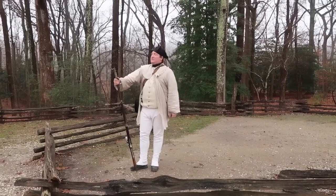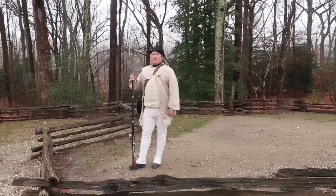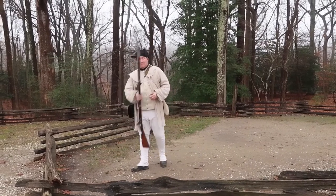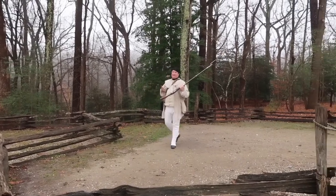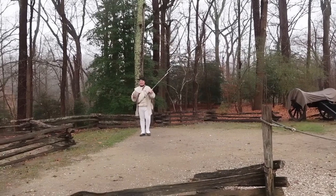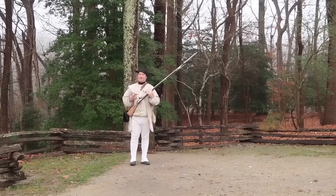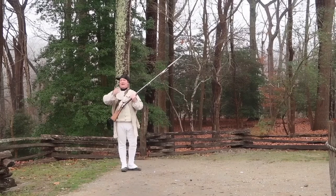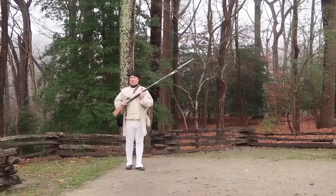So another reason you might want to use that bayonet is, again, as a weapon of intimidation by fighting large numbers together as a group. But it does require practice, it requires training, so in order for these soldiers to use this weapon effectively, they would have to go through fairly rigorous training as much as they are capable of, and control really the things they're capable of controlling. They're not necessarily going to be great at controlling where the bullet goes. You can control how fast you load a gun, because that's all within your own capabilities. And so the officers would train the soldiers with repeated motions, again and again and again, how to load the gun so that even under stressful situations, they could do so reliably in a short amount of time.